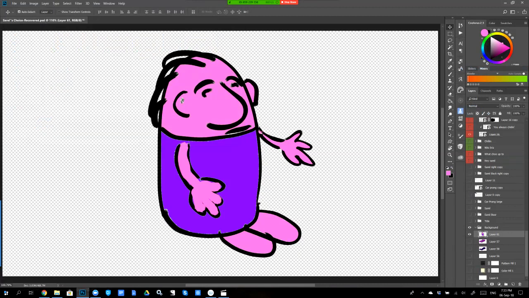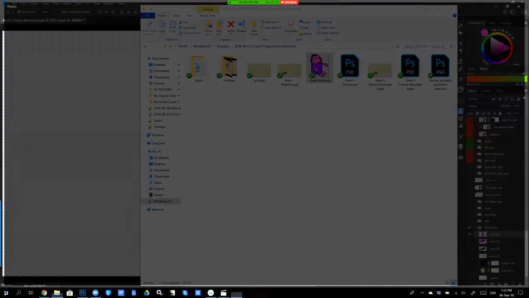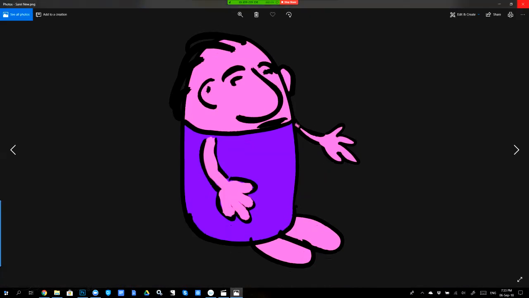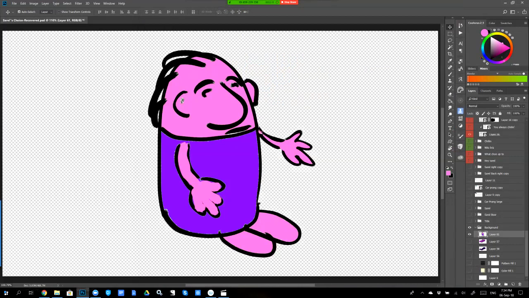Save. So that should be saving Sorrel into my folder as a PNG. There he is. Can you see there's no background? Yeah. All right. So when I drag that into Premiere Pro or whatever editing software I use, it has no background, and I can animate that within my editing software without having any other problems in the background. So, can you see here, I've highlighted grid.jpg. That is a plain version of that isometric grid that I could have pulled into my video editing program, without having to do any of the low-tech stuff that I was showing you now, moving this guy like this.